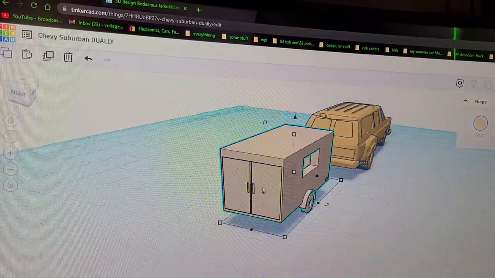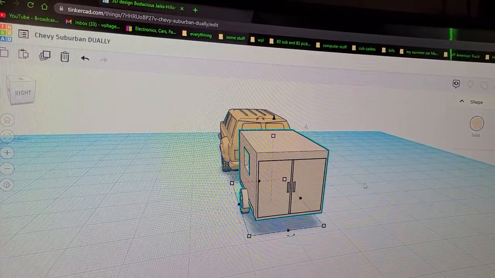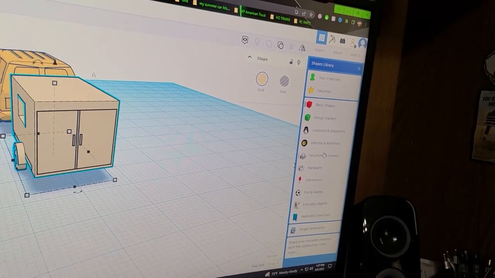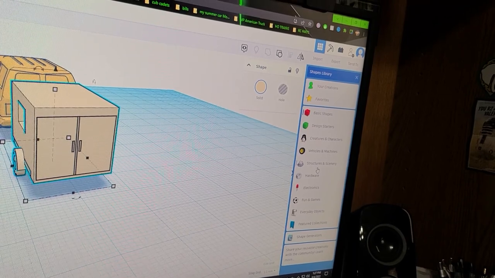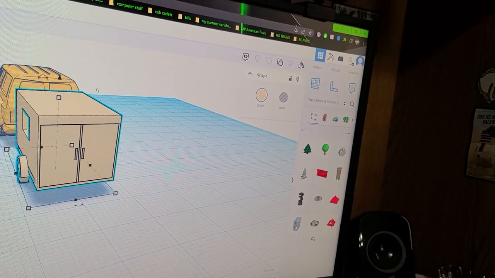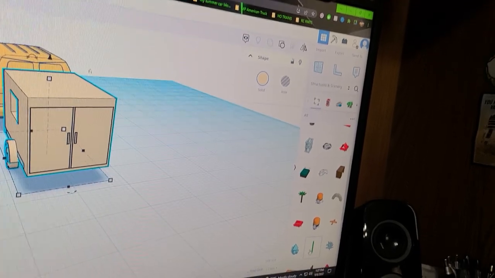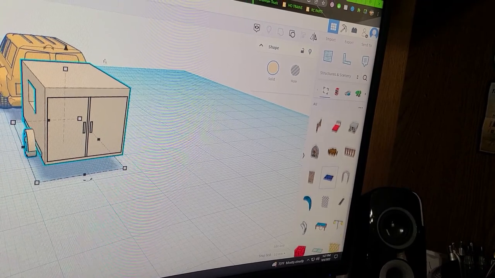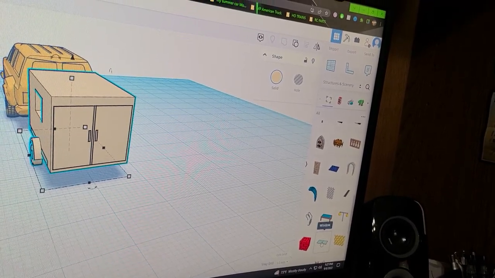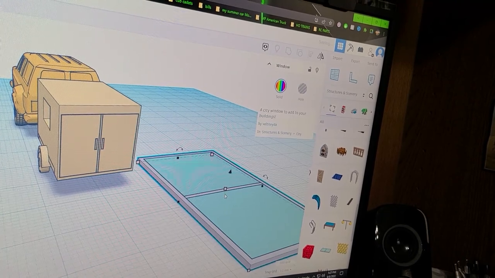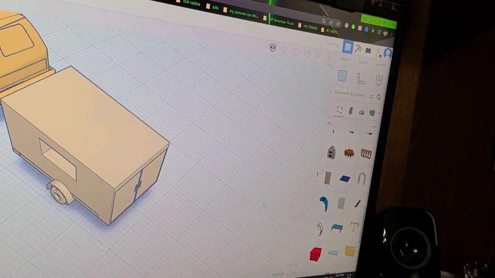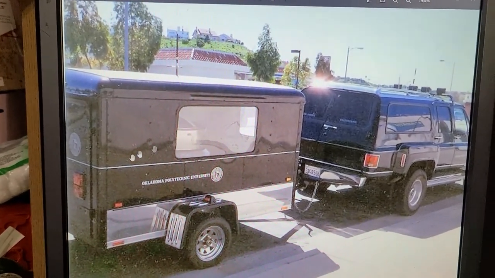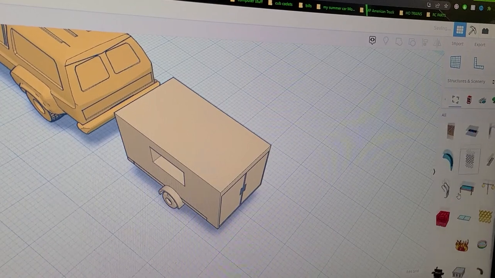I pretty much had to customize this whole trailer. And then in Tinkercad for the doors, you just go to basic shapes, go down to, where was it? Structures and scenery, I think it was. Yeah. And just keep clicking more until you get a door here. Keep going until there's a new window. No. I'm just going to leave it open like that to make it more movie efficient. I wish I could make this part here, but I do not know how to do that.